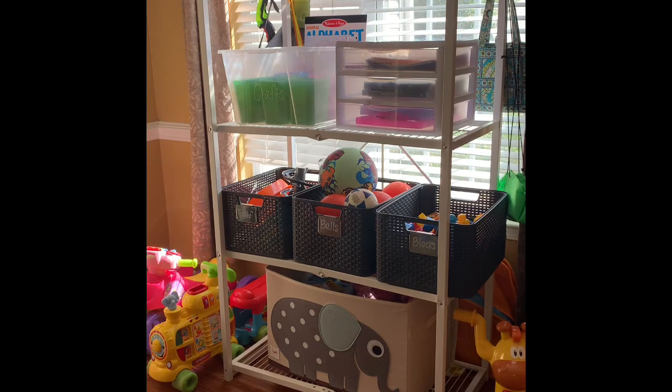From there, you're going to want to create a system with bins that tie well with each other. They blend nicely and create some type of pattern because, again, our brains like patterns. And then last, you're going to want to label the bins. This is going to help keep toys going back into the right places. So with bins, shelves, and labels, it'll help you create a good system to organize toys that isn't a huge eyesore.